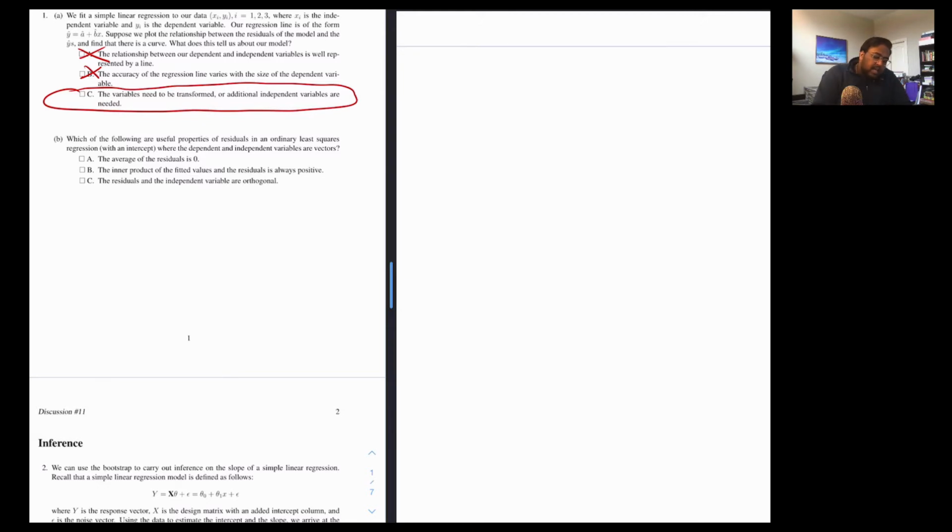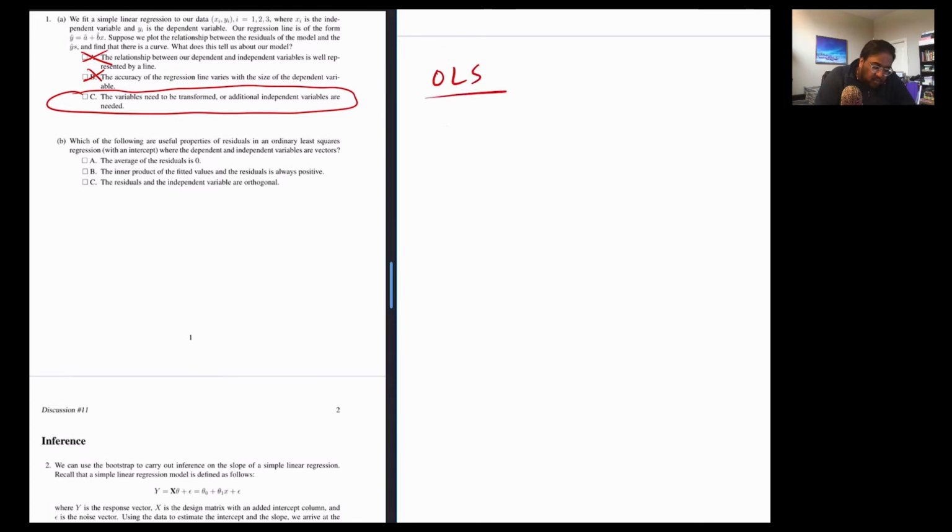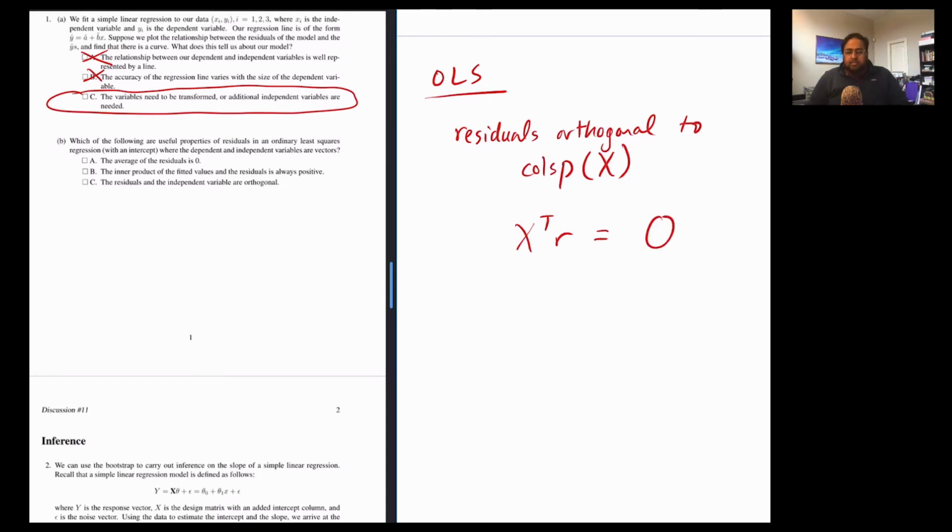So we know in ordinary least squares that our residuals are orthogonal to the column space, or the span, of X, right? I won't go exactly into why this is the case, but the theta that we choose is the one that satisfies this property.